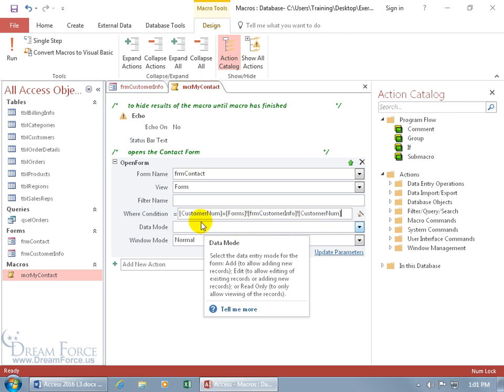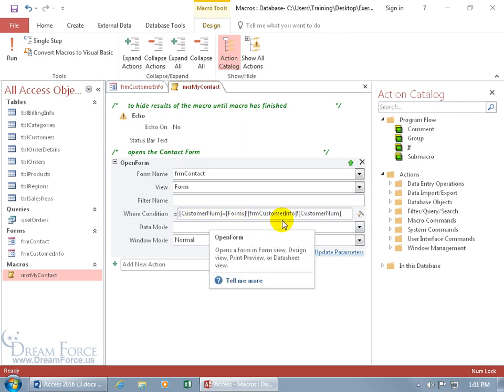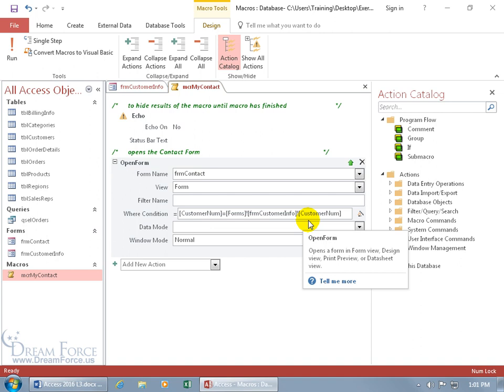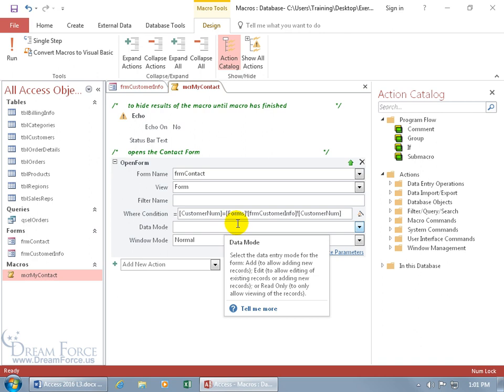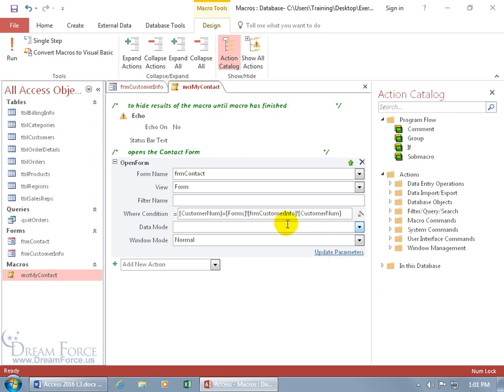But the way it's written is the customer number in the form that we're opening up, that's what this represents, has to go back and match the customer number that we're coming from, or the form that we're coming from, that customer number field there. So the customer number equals, and then because it has to go backward to the form that we just came from, we have to write it that says, okay, go ahead and look in one of the objects. What is the object? It's a form, and then you got the operator, exclamation point, and then the form that you're looking for, or that we want the macro to look for, is the form Customer Info, the form that we're coming from that has the button that we click on.